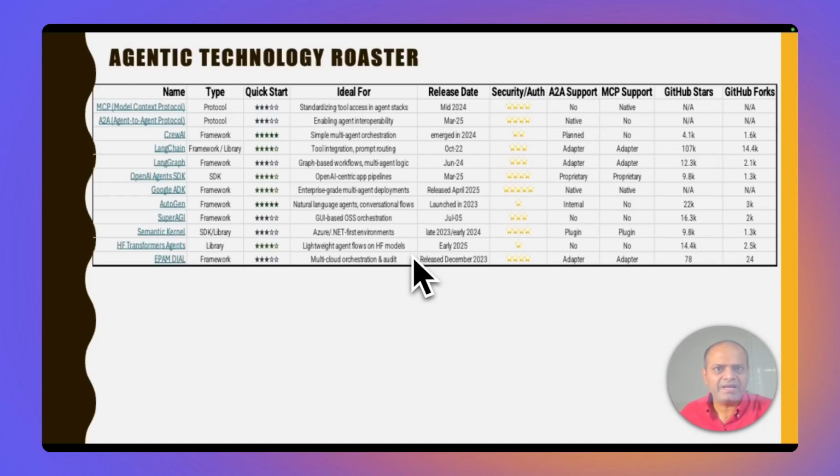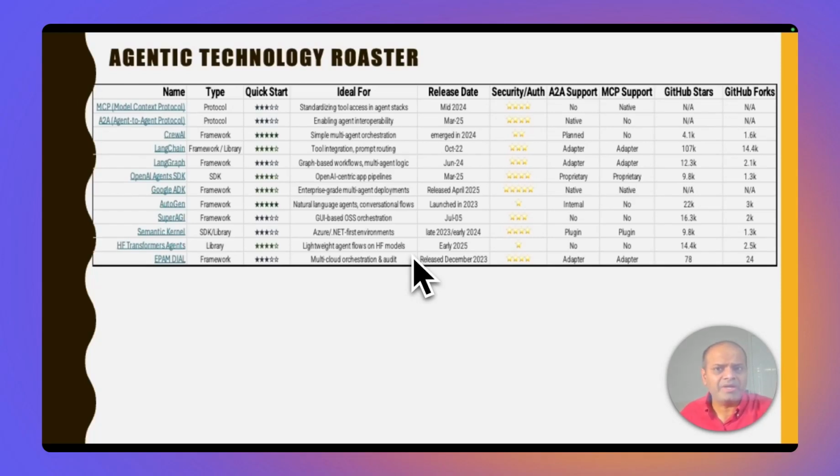OpenAI Agent SDK, I have played with it. It is proprietary, so you're locking in to OpenAI. It makes working with OpenAI easier and gets you there faster, but you're tied to OpenAI. You can bring in other agents, but if 80% of the work needs to happen with OpenAI, use Agent SDK. Google ADK is similar. So if most of the work needs to happen with Google, try to use the Google Agent SDK.